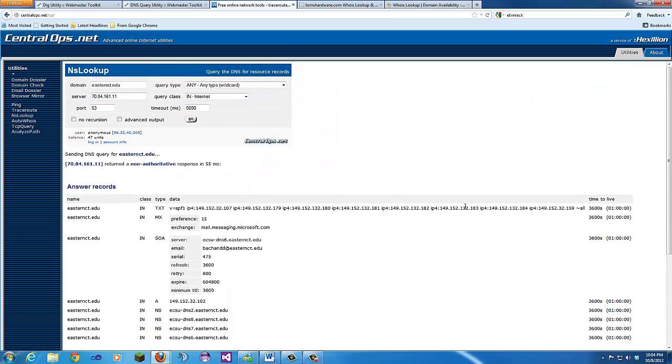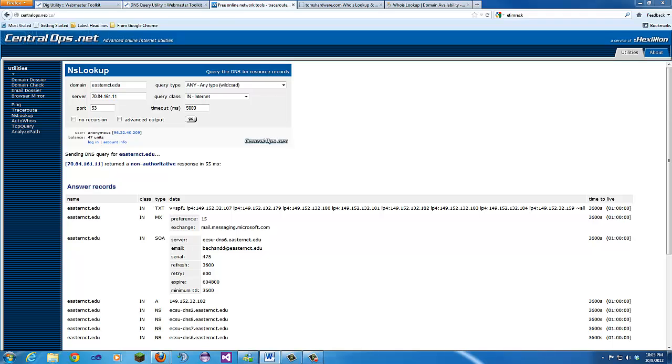And these are all the IP addresses for Eastern, right here. And it does have multiple IP addresses. Basically that's it for that.